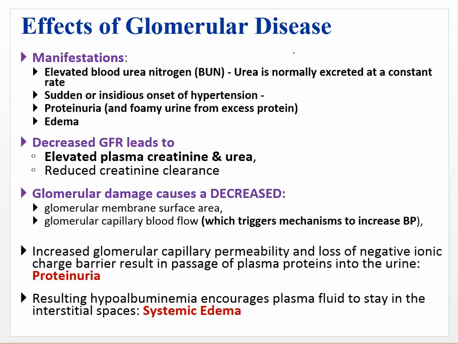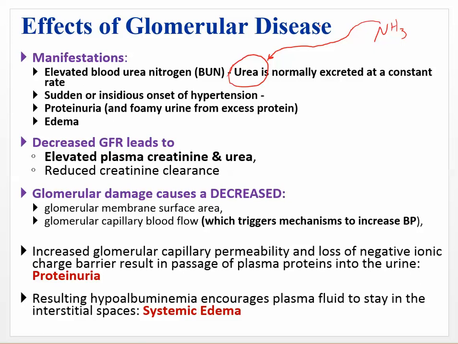All right, so effects of glomerular disease in general. If your glomerulus is affected, then you're not going to be able to clear things. So we have this thing called urea. Urea is normally excreted at a certain rate. So what is urea? Urea is just a breakdown product of amino acids, of proteins. Proteins are broken down, they may form ammonia, and then that ammonia in the liver can be turned into urea. Urea is soluble, it's harmless, and it is excreted through the urine, through the kidneys. So if you have a glomerular disease, that may be affected. We call it blood urea nitrogen, or BUN, which is urea in the blood.